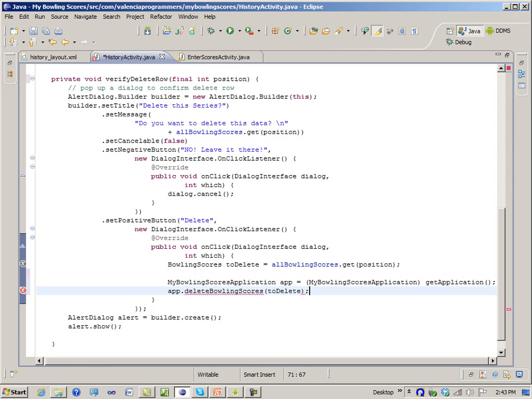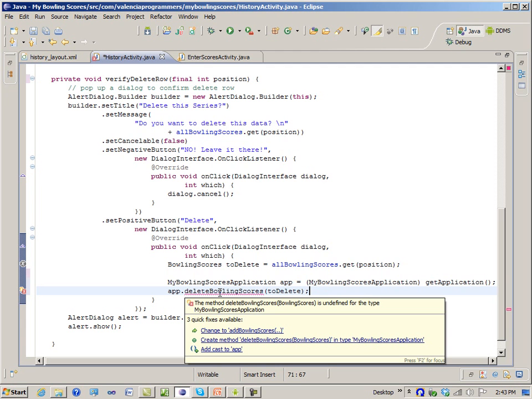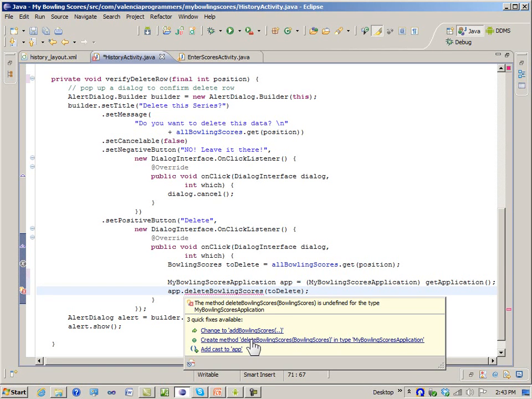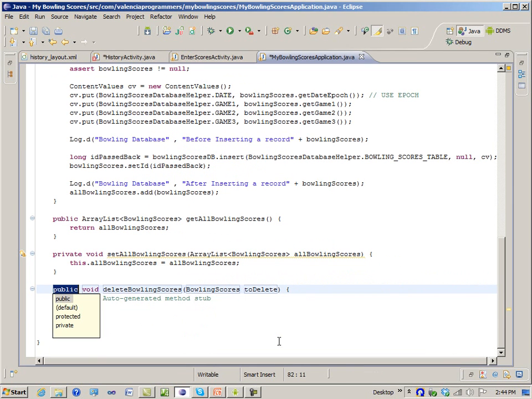Well, there is no such method. And I like to write code kind of backwards. Call the methods that you wish were there, and then Eclipse will help us. So one of the options here to fix that error is to create a method, delete bowling scores, that takes the bowling scores in the my bowling scores application. Let's have it do that, and lo and behold, here it is. It pops open the my bowling scores application.